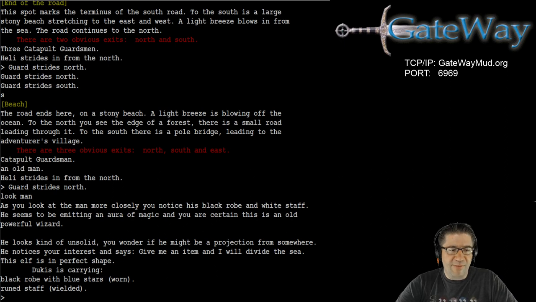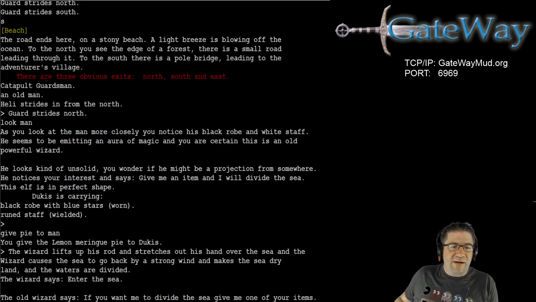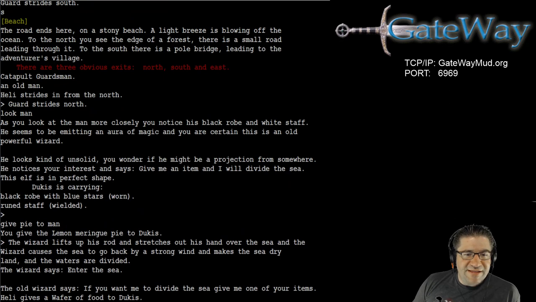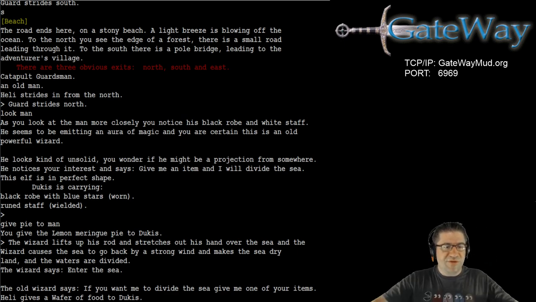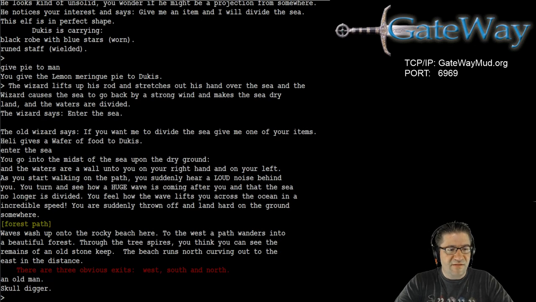So, I'm going to give pie to man. You give the lemon meringue pie to Dukas. The wizard lifts his rod and stretches out his hand over the sea, and causes the sea to go back by a strong wind and makes the sea dry land. And the waters are divided. So now we're going to enter the sea.